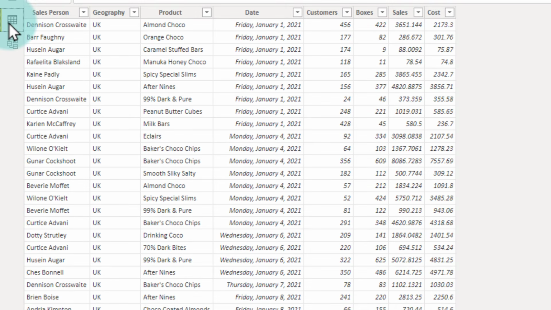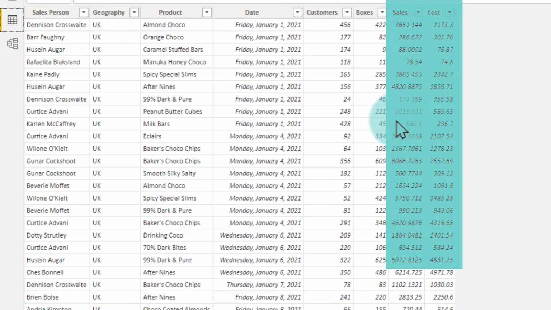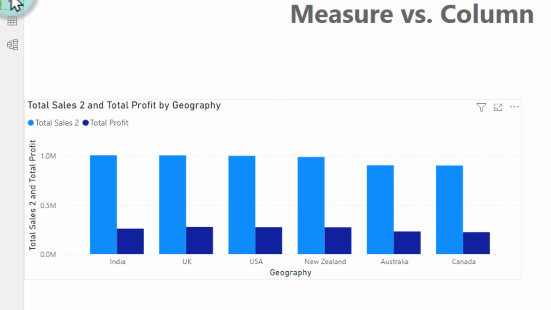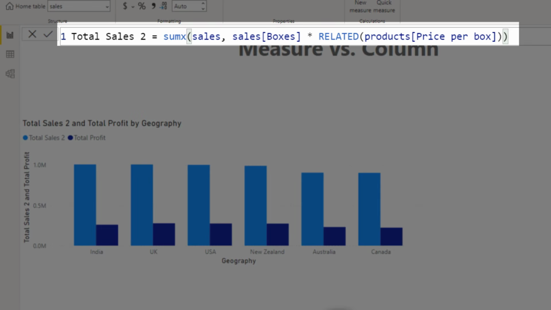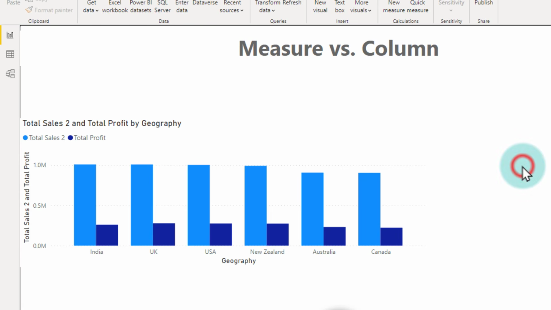Because in this case, we could argue that we don't need to see what is the sale level at each row. All we need is an aggregated value of total sales and total cost. We should be building measures like this instead of adding a column. But if you want to, for example, set up a slicer using which I can select one of the values, then without having a field in the table, we will not be able to set up a slicer. So you must add a column for that.